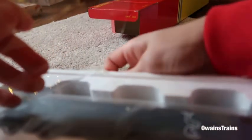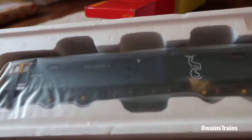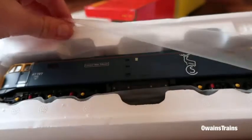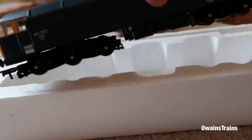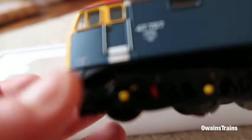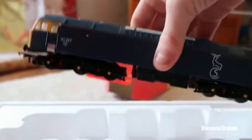So, open that up. And there we go. So, let's hope it's focusing. There you go. So, remove this even more plastic. Oh, careful, careful, careful. And there it is. The buffers aren't sprung, but that's fine. Doors also do not appear to open, but that is also very fine. So, I'm just going to put the camera up so we can have a better look at the 47. So, it is very light. We'll have to see how light it is, because it is just so light.